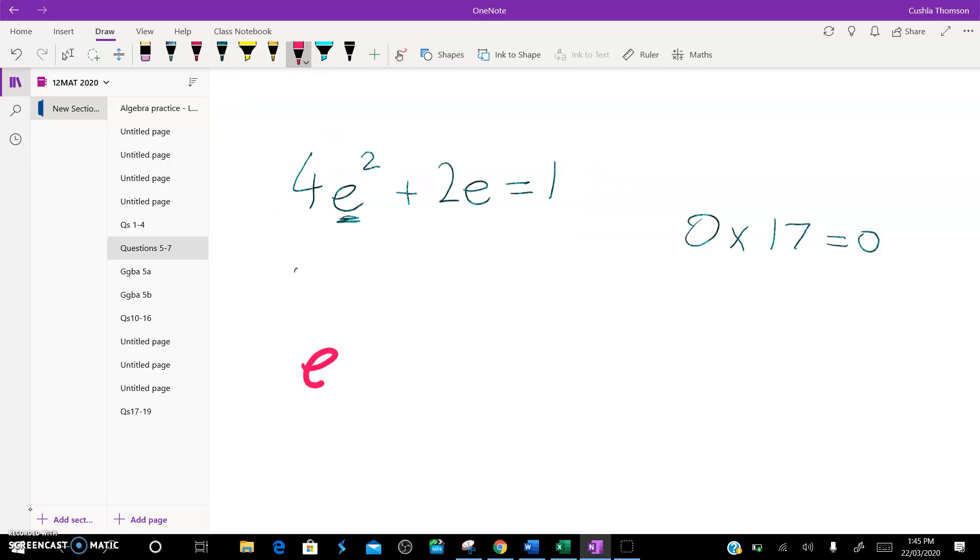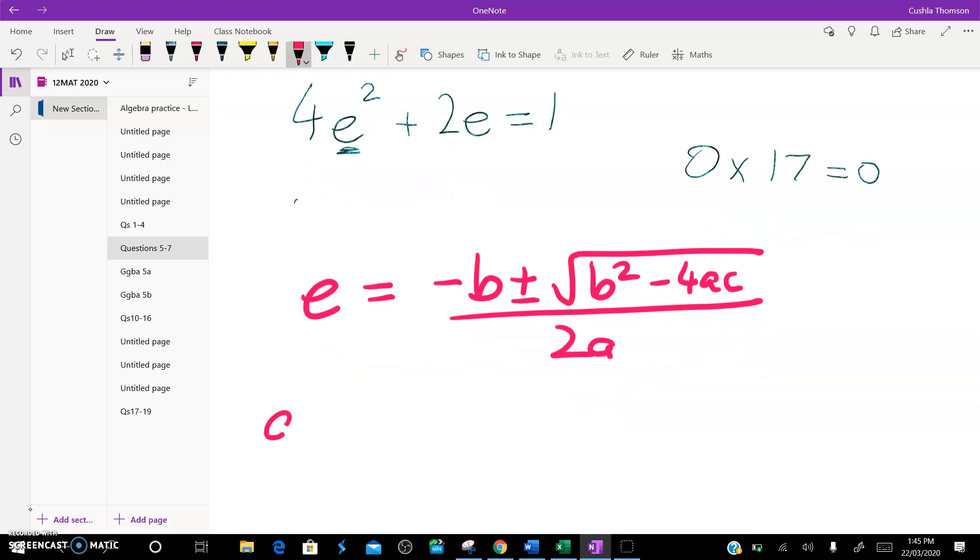The quadratic formula goes like this: My variable is equal to negative b plus or minus the square root of b squared minus 4ac over 2a. Now, I'm sure the first time you saw that you thought it looked absolutely horrible. But we pretty quickly get used to figuring out what the a, the b and the c are. So in this example we've got here, a is 4, b is 2, and c is equal to negative 1, right? Because I've rewritten it into the form that I need, which is this.